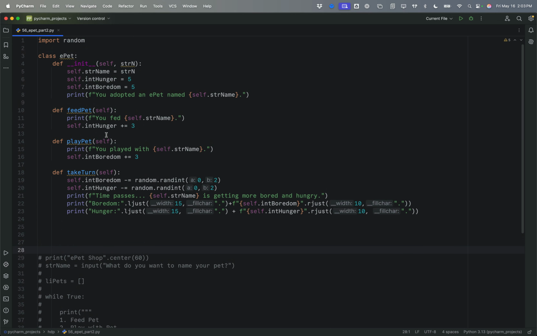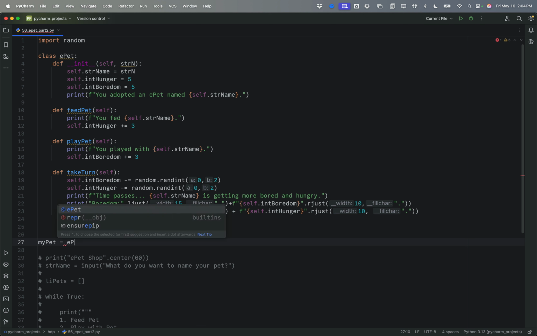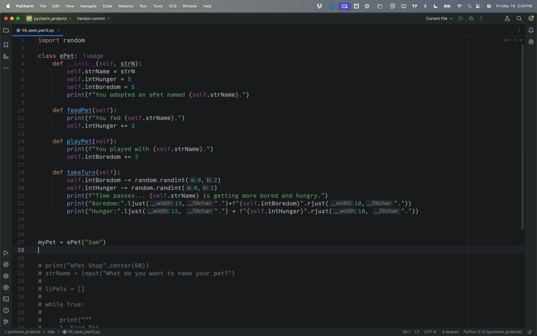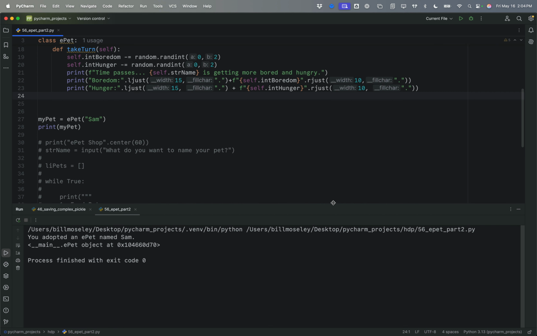If I say my pet equals ePet, and I give it the name Sam, and then I print my pet, so I'm actually printing out that object. If I do that, watch what happens. Okay, so there's the line that gets generated by the adoption or the initialization. But then when I print that object, it just prints out this.